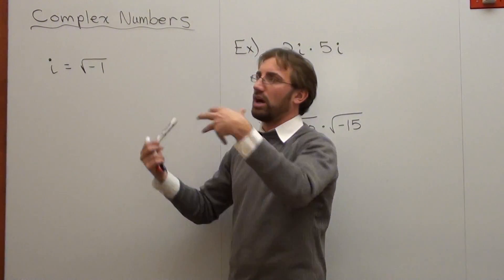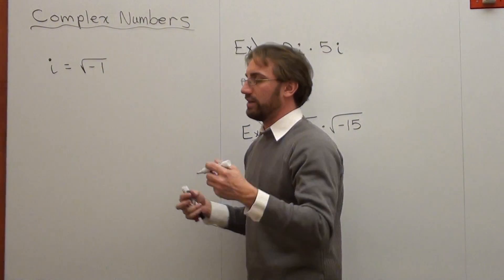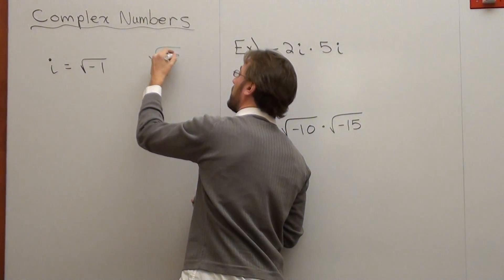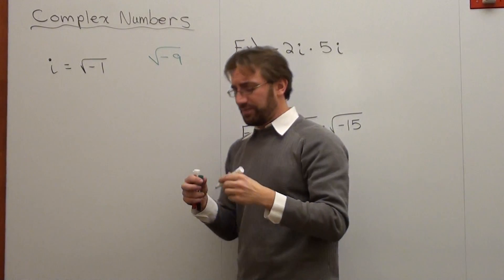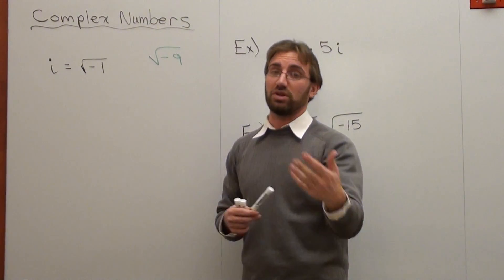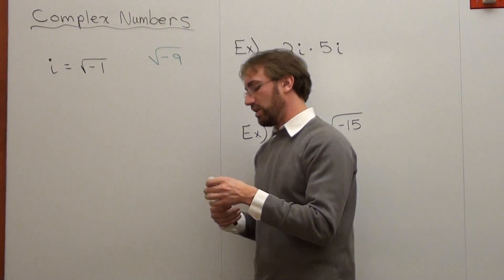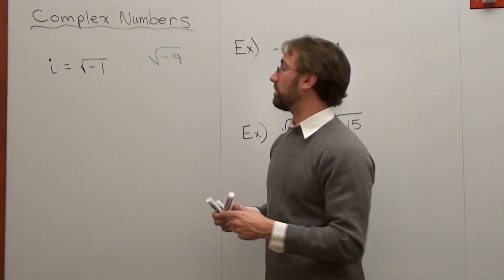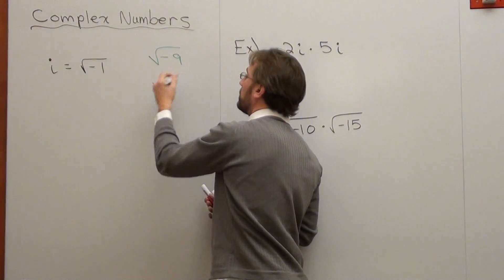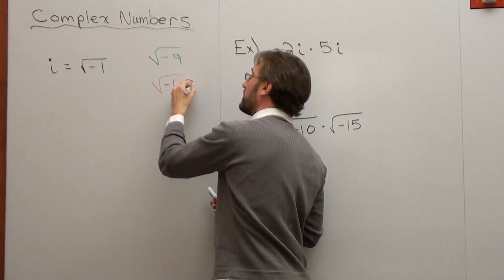So how do we go about doing this? Well, if you remember solving square roots, you might have done a problem like this before, where it's the square root of negative nine. And your teacher says, it's no real solution. Yeah, it's no real solution, but there is an imaginary solution. How you do that is very simple. If you want to figure out the square root of a negative number, basically what you do is you take negative one times nine.